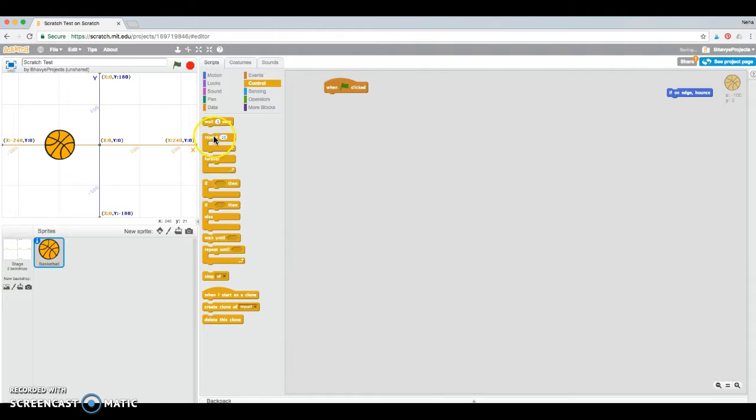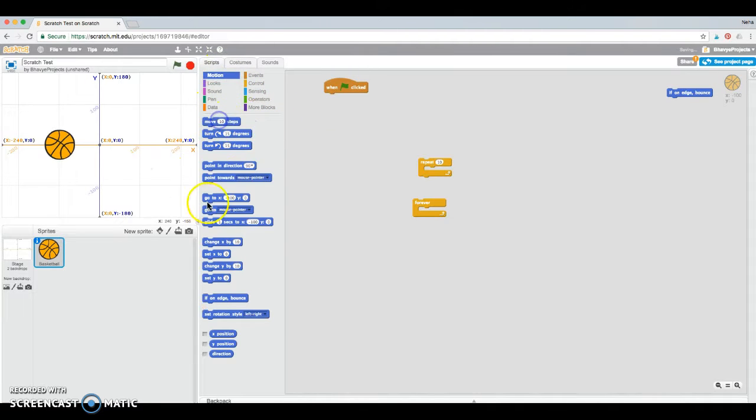Then you have the repeat and the forever loop. So these two are loops. Let's say I have the move block.